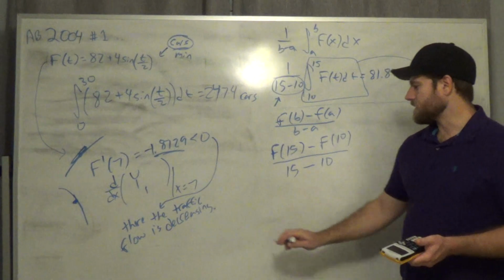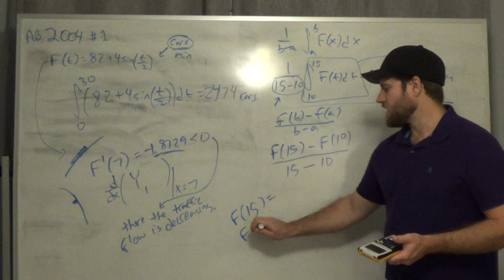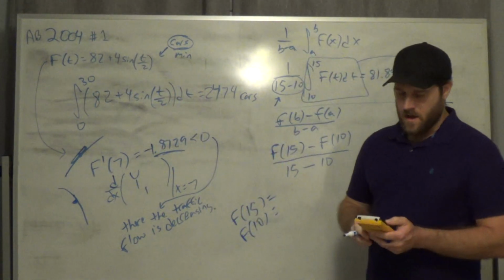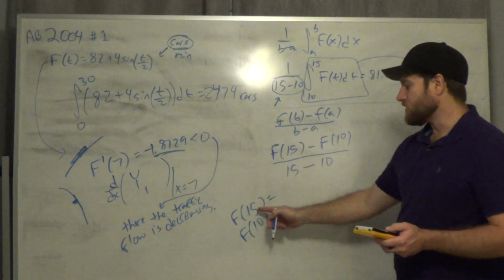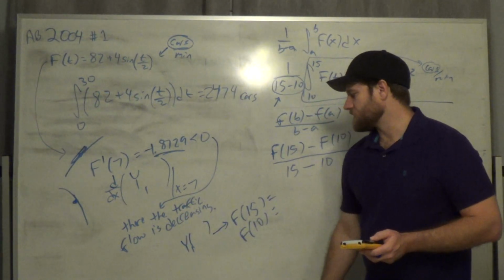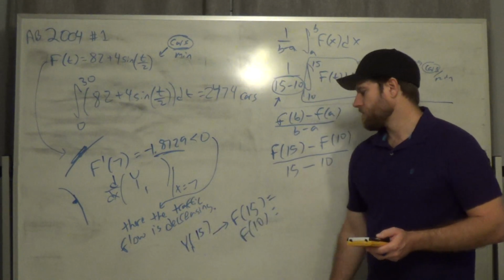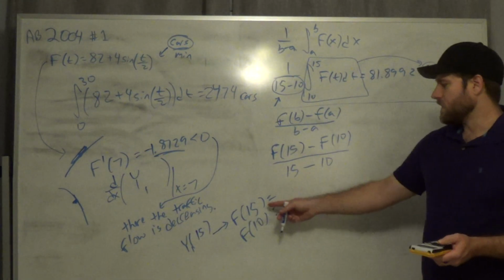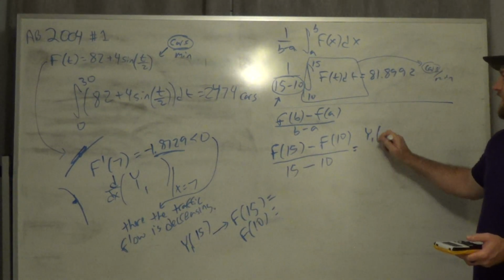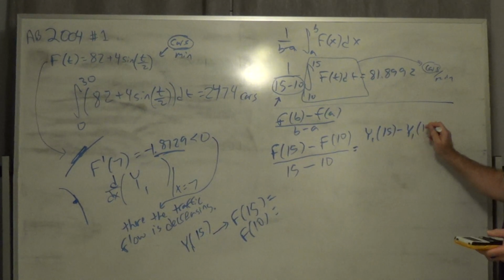Now there's a couple ways of doing this. You can do the slow way and find f of 15 and f of 10 in your calculator. You know, you can just go back and plug a 15 and a 10 here. Remember with hotkeys, I could do this right here by putting a y1, use my hotkeys, parentheses, so alpha trace, pick y1, and then in parentheses put the 15. But you could type this in, get 2 answers, plug it all in there. But I'm going to use my hotkeys and say in y1, I'm going to put 15. In y1, I'm going to put 10.